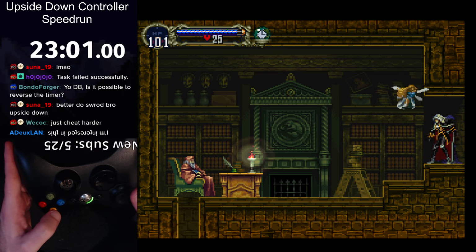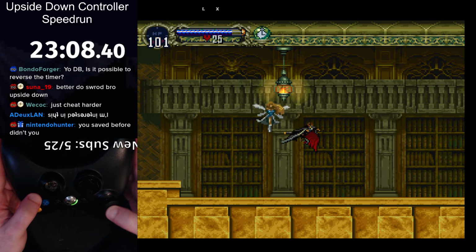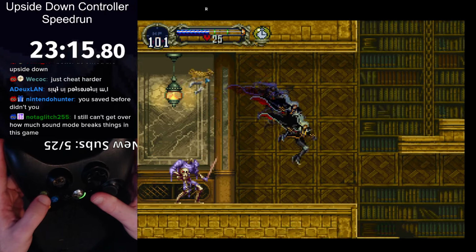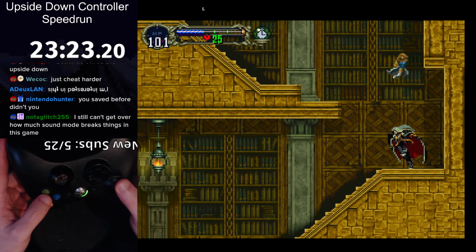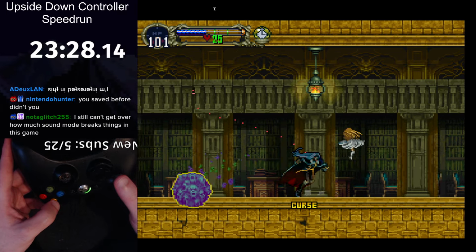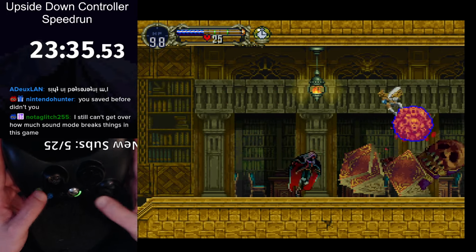Yeah. So we need to get the Sword Brothers card if we want to do Shop Glitch, but that's so far out of the way. Oh, God. There we go. I guess we're just not going to do Shop Glitch. That's fine. Oh God. That's fine. Just get out of here.